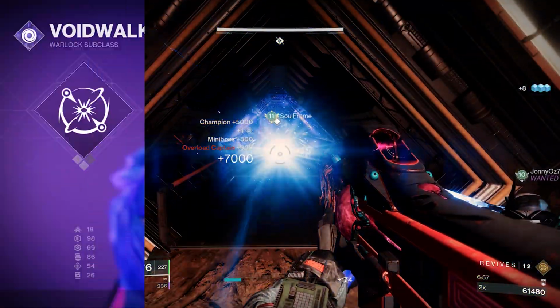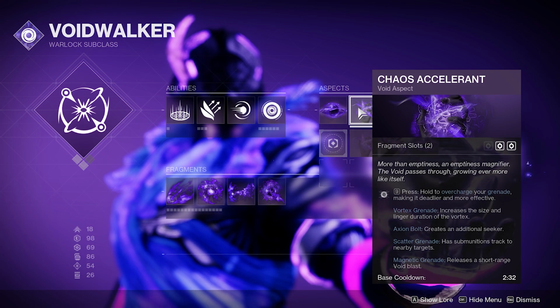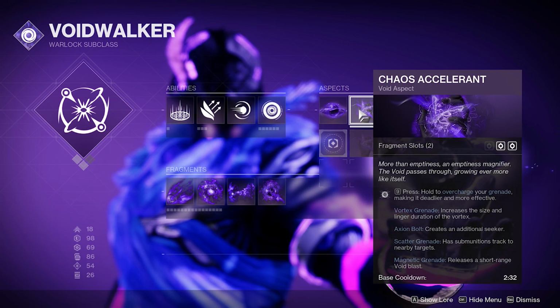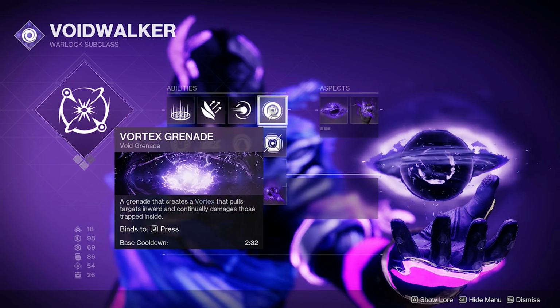I'm just going to quickly go over my aspects and fragments so we've got that finalised. Chaos Accelerant, that's the aspect you must run for your Contraverse Hold builds, and this improves your Vortex, Axion and Scattering, your magnetic grenades. Obviously you can run this with any grenade you want, but I just found Vortex Grenade the best. Child of the Gods, which we've covered.